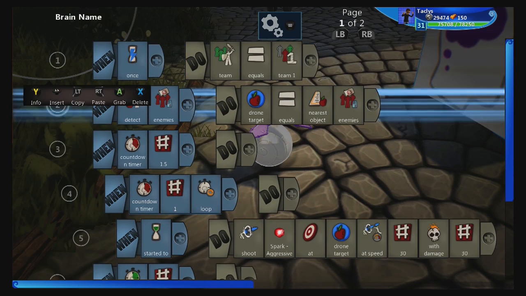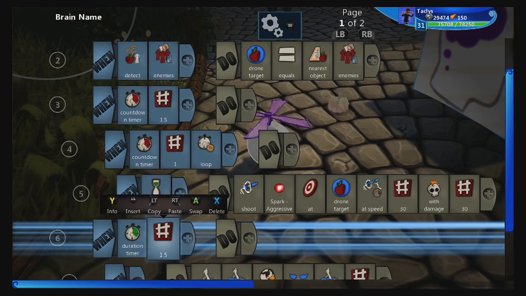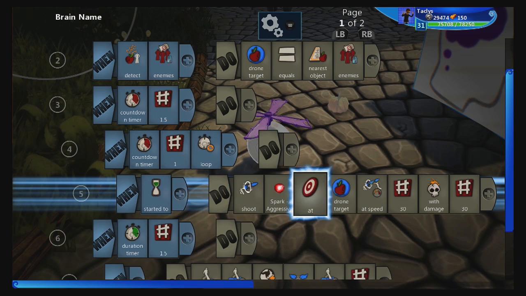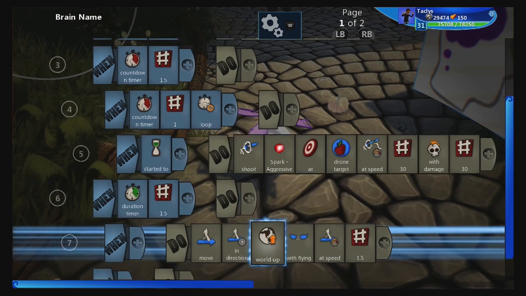So, this is the basic brain of it. It flies up in the air for 1.5 seconds without doing anything. Then after 1.5 seconds, every 1 second, it targets the nearest enemy.